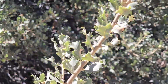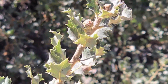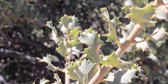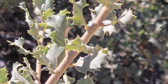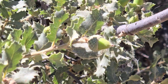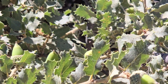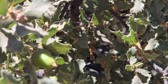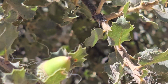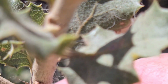So here's a close-up of scrub brush, or scrub oak. Now the wind starts. All these little corners, they're sharp as a razor and they hurt like heck when you cut yourself. And like any other oak tree, this thing has acorns, except the acorns are tiny. Those are about an inch long, and about 3/4 of an inch long. Let me find some more. There, those are about 3/4 of an inch long. But every leaf has multiple points to scratch you.